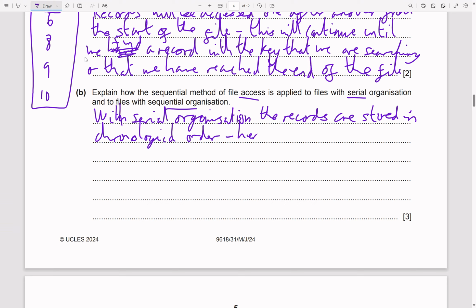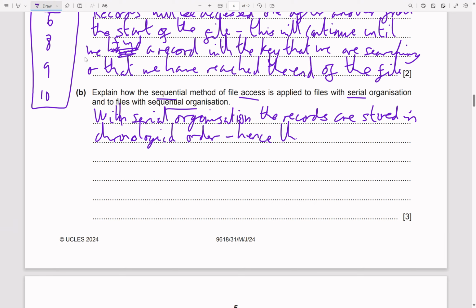And let's explain that. Hence when we are doing sequential access, it will go through the records, starting from the oldest, and then we'll ultimately go to the newest.